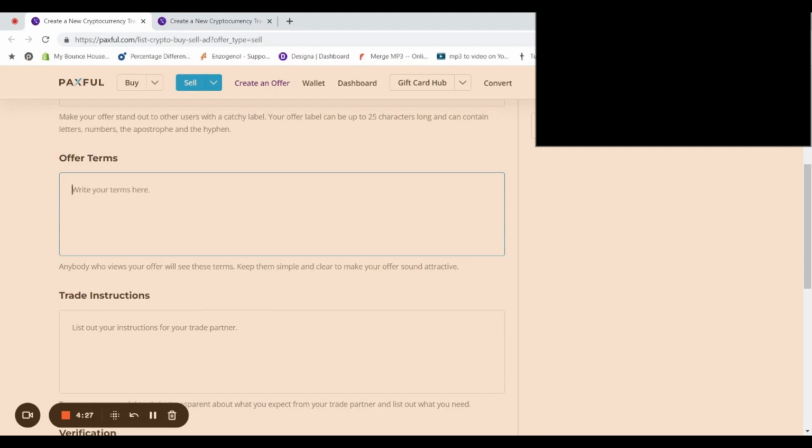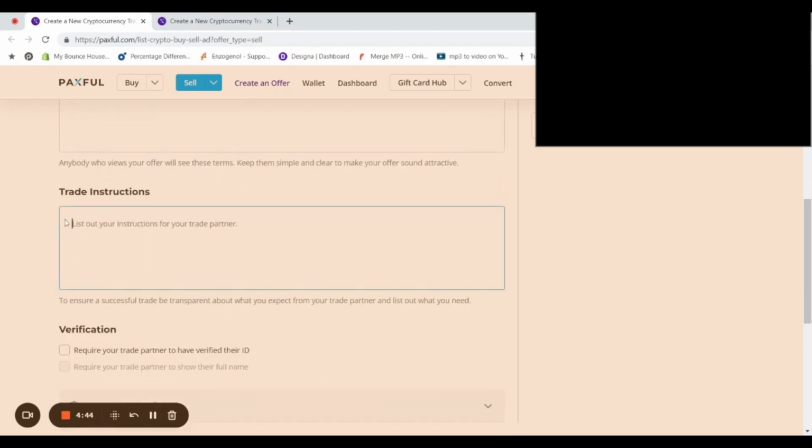Now, this will be explained in the next video, so I'm not going to put the offer terms, but this is where you put them. You'll be able to copy and paste them from the next video where I do a deep dive on how to do KYC and what the requirements are for an individual to process a transaction with you. And then you just copy and paste that again here and just duplicate it twice.